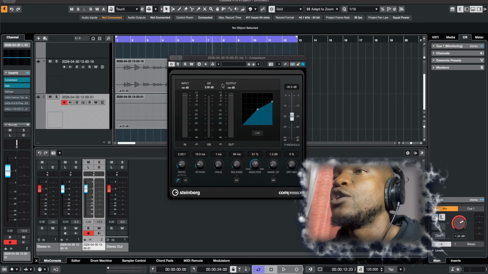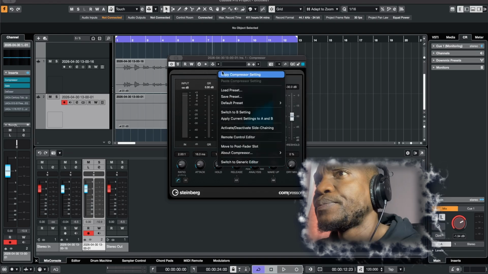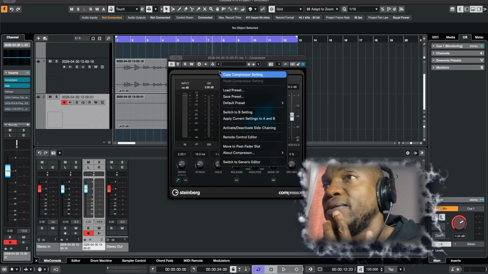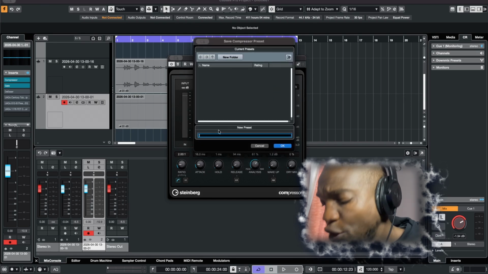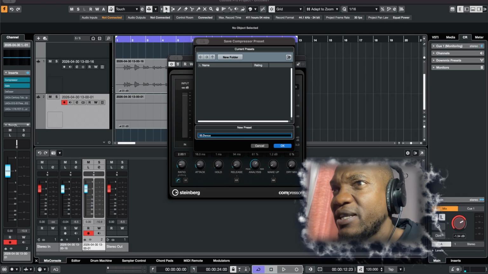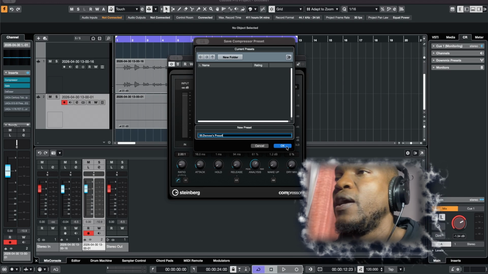You have tweaked, you want to save this particular setting, then what you would do is right click anywhere on the plugin, and you're going to see it says save preset. When you click save preset, you can do the same, right? Denvi dot 00 dot Denvi's compression, for example. Now I'm just giving an example. It can be with a guitar or with anything that you want to save the preset for, and then you click OK.